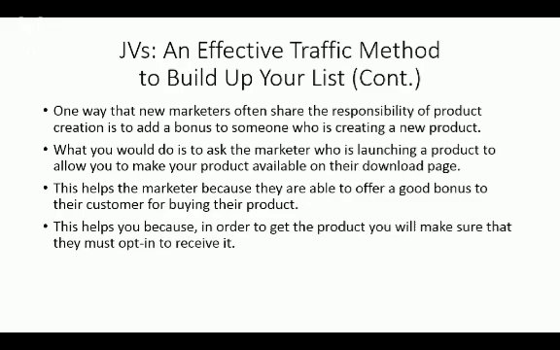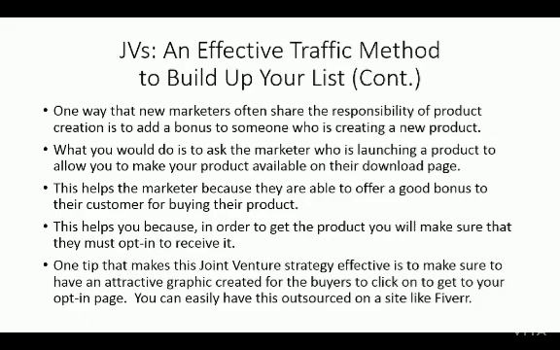It's going to help you because in order to get the product, what are you going to do? You're going to make them opt in order to get it. Now, one tip that makes this particular joint venture strategy effective is to make sure that you have an attractive graphic created for your buyers to click on in order to get your opt-in page. Now, you can have this kind of graphic easily outsourced on a site like Fiverr. This is a great way, again, to leverage the work of other people. You don't want to try to create graphics. You want to make sure you're building your relationships, creating great products, and doing great marketing. So JVs can be an excellent way of building your list, especially if you do it this way.